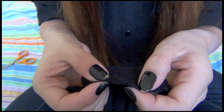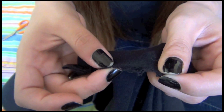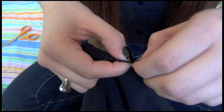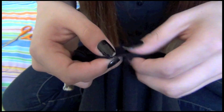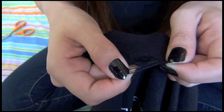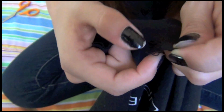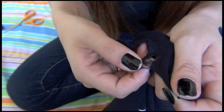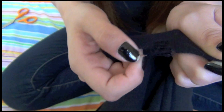And see how I started off really small? If you go ahead and cut a hole that's too big, you're gonna have something that you're not gonna be able to control. If you start cutting from the bottom, you can control how much you want, and you can just pull some more fibers from the end to make it bigger. You don't necessarily have to start big. And then you just start pulling. And you can kind of see the pattern in which the fibers were put together to create the actual fabric. And you just pull. I just kind of pull at the sides and then pull the fibers, and you can see it's getting bigger.